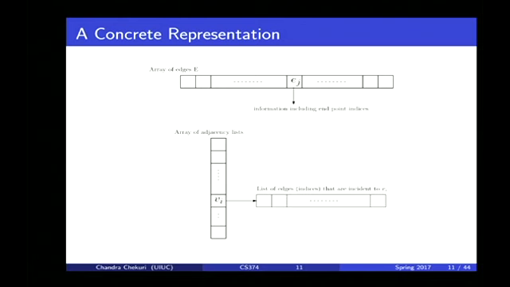Now the pointers to the adjacency lists are stored in an array of size n. So this is the pointers to the adjacency list. That means that the ith vertex, you can access the adjacency list of the ith vertex in constant time. If you tell me I, I can go to the adjacency list of vertex i. And then you have a list, you can assume it's an array. What is the size of this array? It is the degree of the vertex. And you can put here information such as the index of the edge, so that you can go back to that and you know what the other endpoint is if you want.